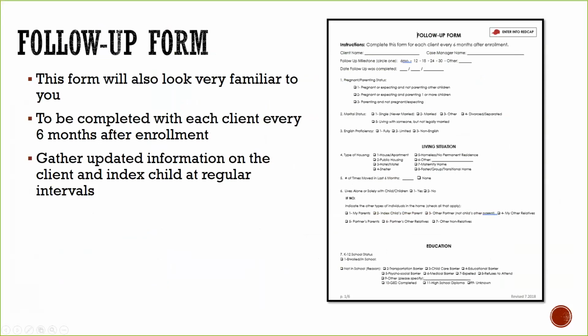The follow-up form is to be completed with each client every 6 months after enrollment. The form can be completed up to 1 month before or 1 month after the 6-month time frame and still be considered on time. The purpose of this form is to gather updated information on the client and their children at regular intervals. The follow-up form should be dated with the actual date of the case manager's follow-up interview, and it should be thought of as a snapshot in time of the client's circumstances.